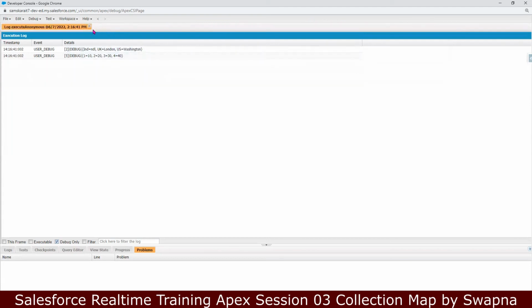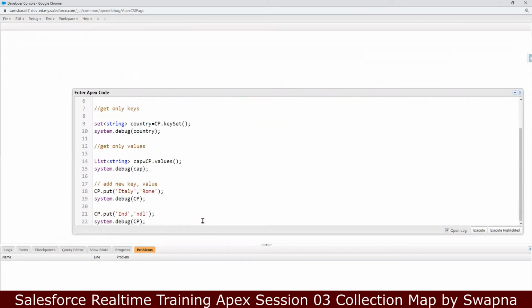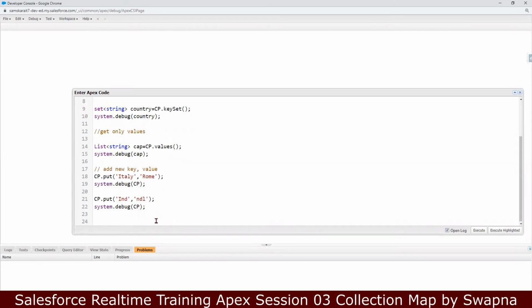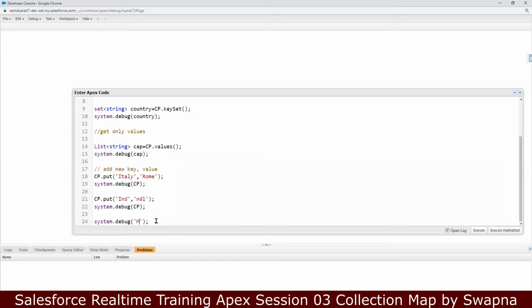Right? And if you sometimes want to know what my CP size is, after I added and removed things in between, I can directly print it in the system.debug instead of creating a container.